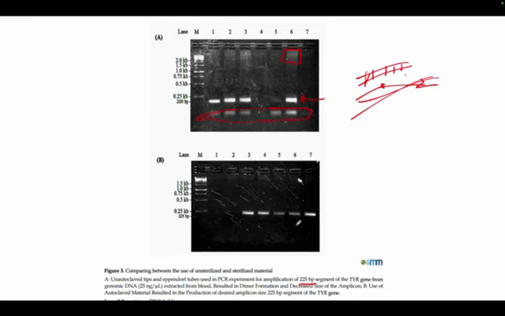On the other hand, here you can see when they used sterilized material, we get a much cleaner gel, a much better band. The band profile is much better, and we don't see any of the contaminating DNA that we saw in the previous gel. So it is important to use autoclaved tubes, autoclaved tips, and sterile water when you are performing PCR, because it is a very sensitive technique.